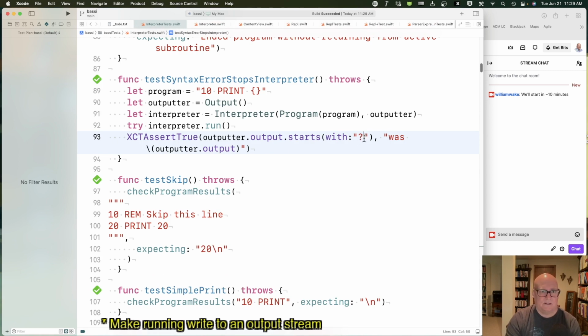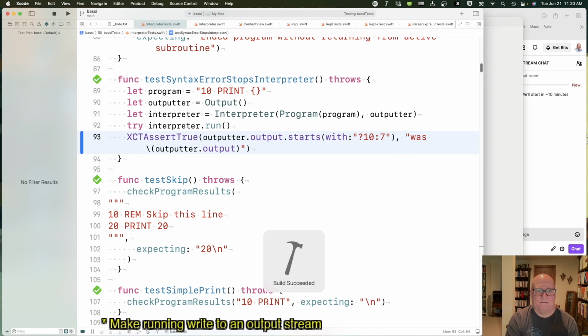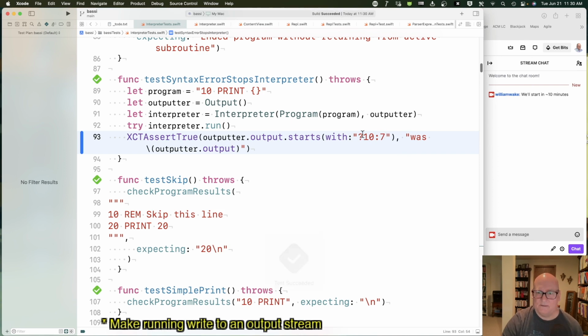Okay. And actually, this should be like 10 colon. There's 0, 1, 2, 3, 4, 5, 6. I think 7 is maybe it. Yeah.